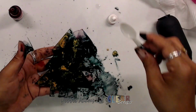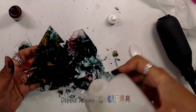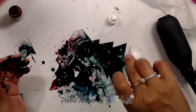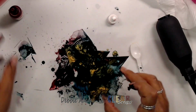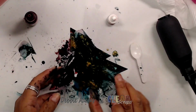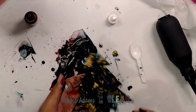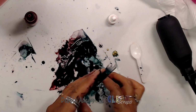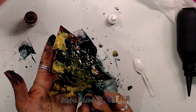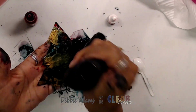So here the ink is just spreading all over. I go ahead and add a little bit of alcohol to the tree just to get it to run a little bit more. I'm adding some on there and letting it run and mix up a little bit here and there. And then once you get to where you want your inks and everything set, go ahead and set it aside to dry.